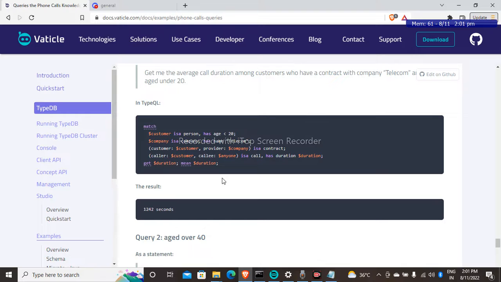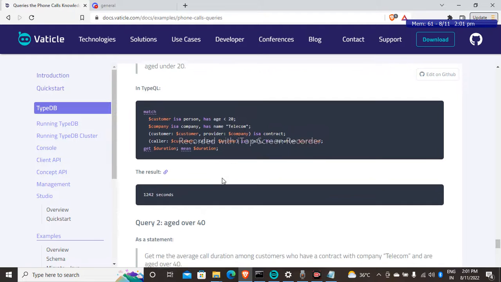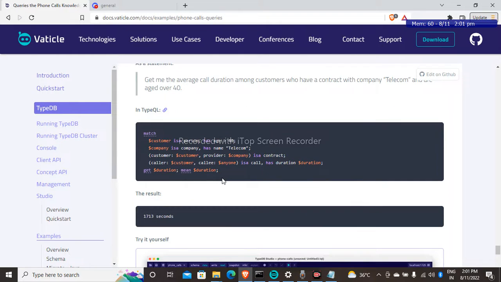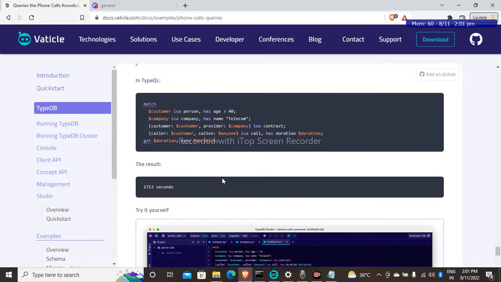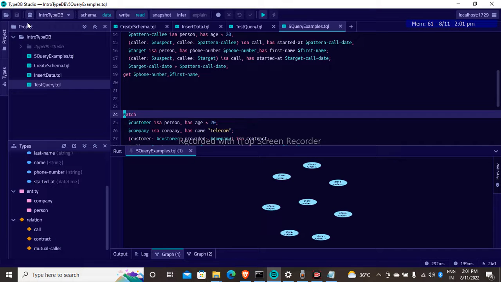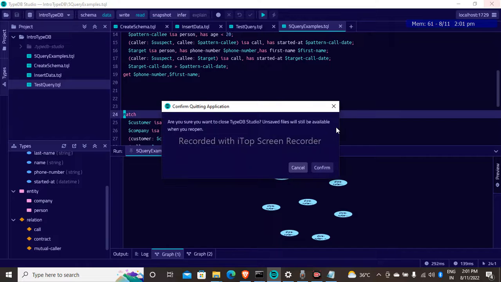We want to get the duration, and not only that, we also want to get the mean of the duration variable. And this is what we get. You simply take this query and change the condition from less than 20 to greater than 40. You will get the mean for all the calls that were made by customers who have age greater than 40.